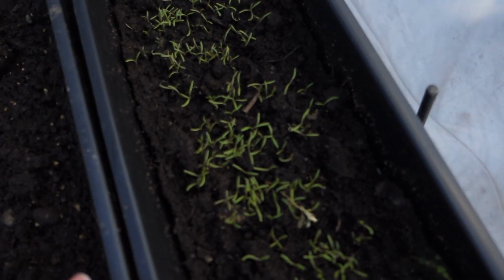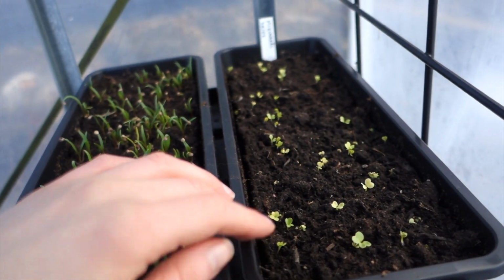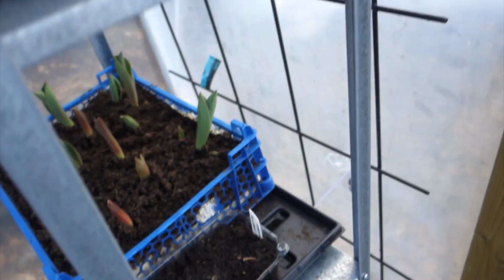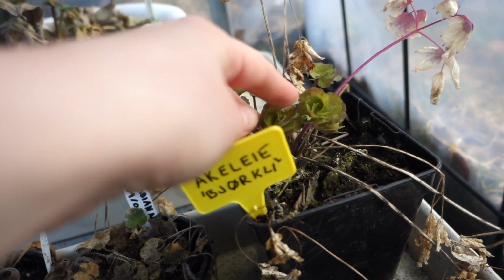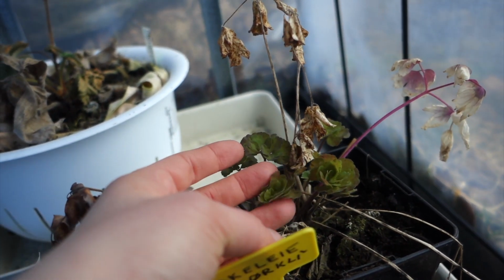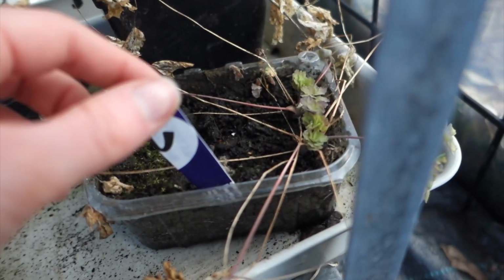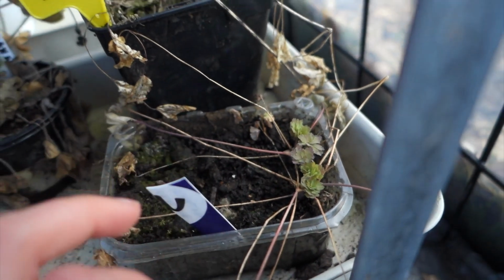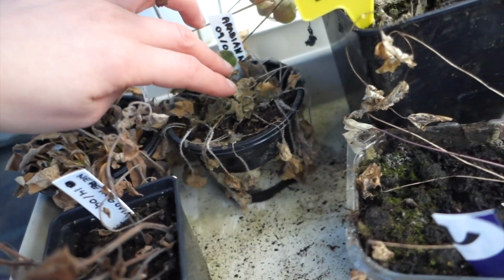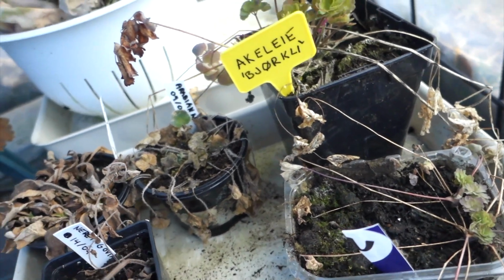Let's see. I don't know if you can see it, because I'm not seeing the screen now. So that's looking great. And this is some Mizuna cabbage, also looking great. And this aquilegia, which is actually one that I rescued from here. It was growing here when we bought it. It's doing really great. There's some new growth. And then this is an aquilegia that I sowed from seed. Here's some hollyhocks, not looking great, but that's okay. I've planted the most important stuff outside.